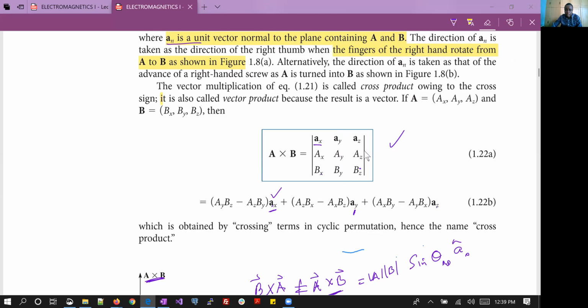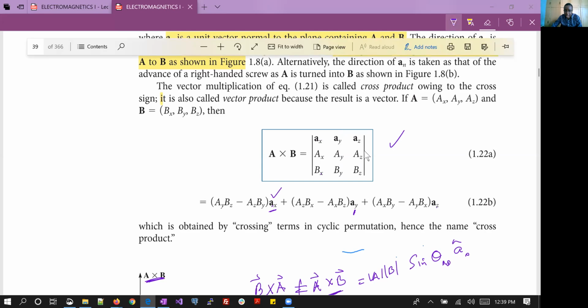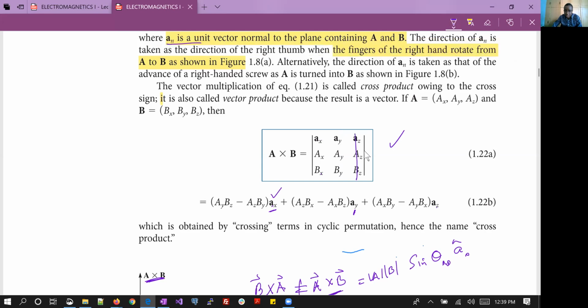For the last term, I cross this one and this one. I write the term AZ. Then I say this times that, that is the first one, and then this times that, that is the second term. So that is the idea we follow. And for Y, we normally follow a different one. I don't know how I can explain it, apart from what I have showed you, that for Y you normally do the reverse of what you are doing with the others. So they are different.